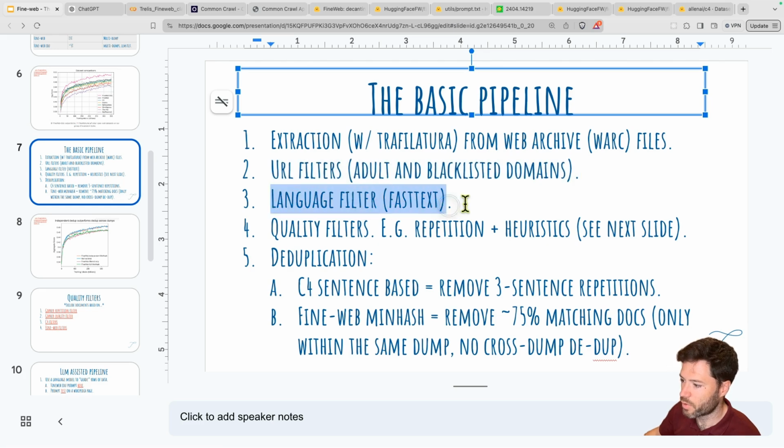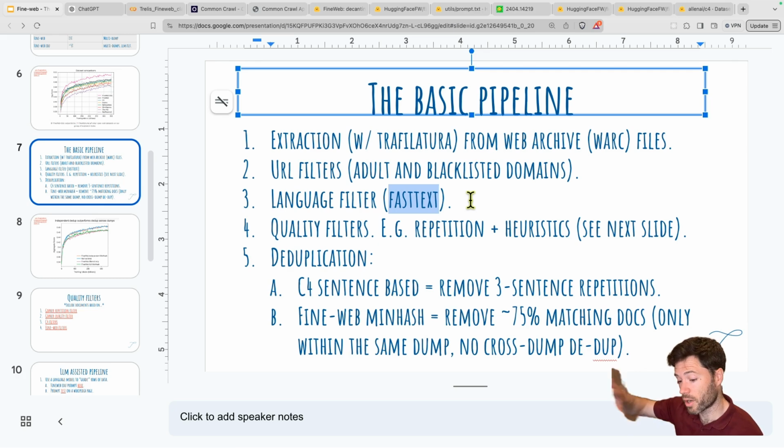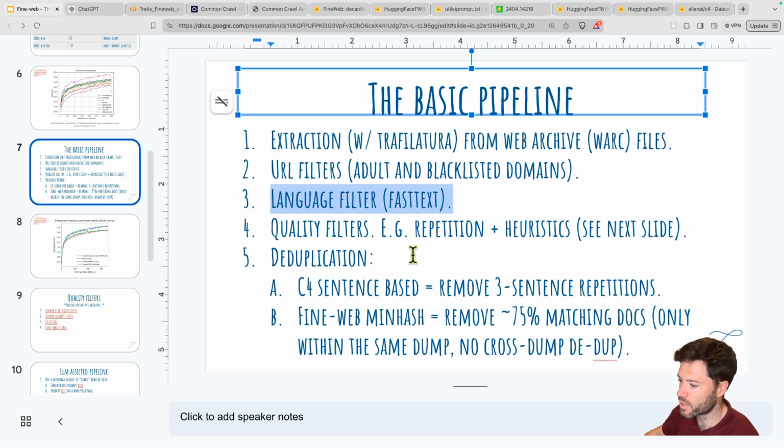The next step then done for Fineweb is language classification. Fineweb is an English dataset, so it will use a very small model. It's a small neural network that you can find, I think, from Facebook called FastText. And FastText will be run on, I think it's the first 3,000 characters or maybe 1,500 characters or words of each document. And based on that, FastText will recommend what it thinks the language is. And then every document that has a language score for English over, I think, 0.7, maybe it's either 0.6 or 0.7, anything over that threshold will be accepted and any other documents will be thrown away. So that's the language filtering step.